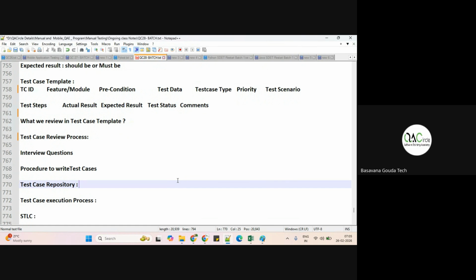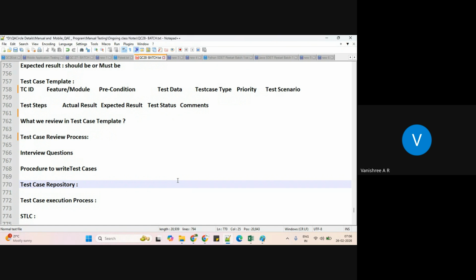Okay. Vanishi, can you read it once again? Whenever customer gives requirements, the development team will start developing the product. Meanwhile, the testing team will look into the requirements and start writing the test cases by identifying all the possible test scenarios.